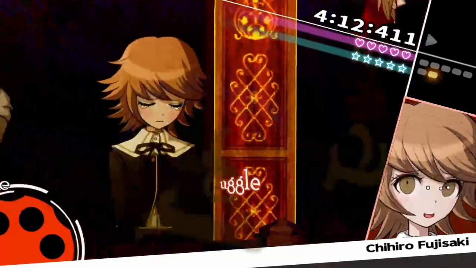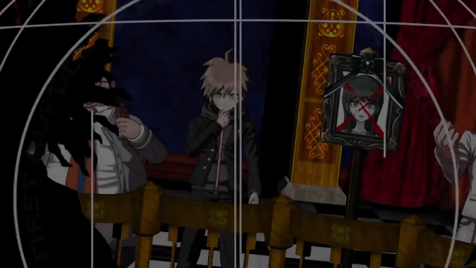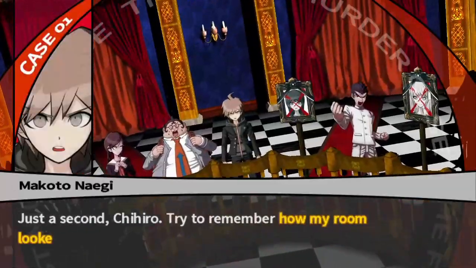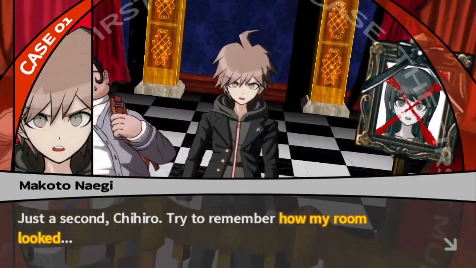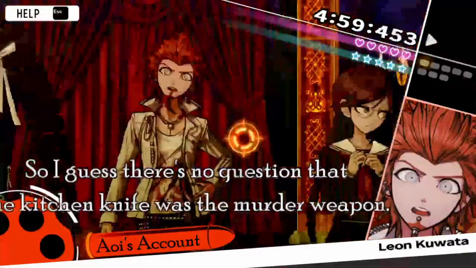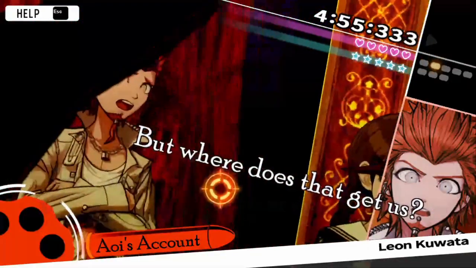Oh, you have to shoot them both. No, it's wrong. No, you have to shoot whenever it's the yellow part. The yellow text. Just a second, I get you. Chihiro. Yeah. Try to remember how my room looked. She didn't look though. So I guess there's no question that the kitchen knife was the murder weapon. But where does that get us?